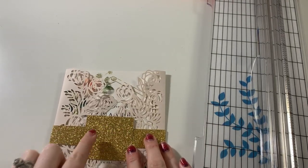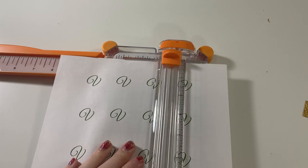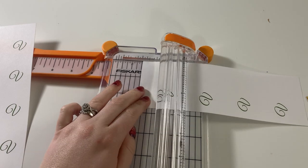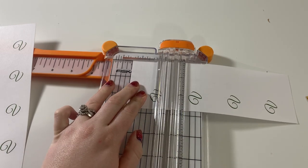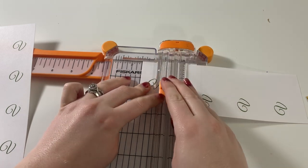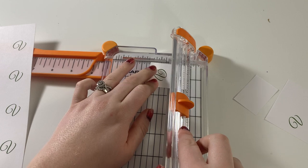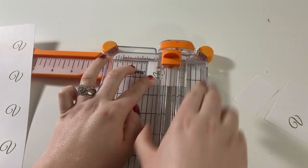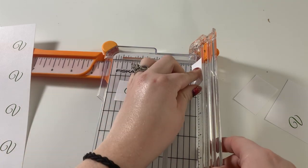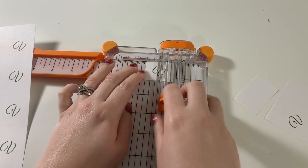So then I'm going to trim out a little V and show you how to put that in the center. You're just going to cut these the best that you can — these would be really easy to cut a lot at once once you get a good size figured out. You can use fancier paper than I did. I think copy paper works just fine, especially because it's going to be protected and backed by glitter cardstock, which is so thick that I don't think you'd have any issues. But if you'd feel better about it, you can certainly use cardstock or something a little more sturdy. Always trim off more rather than trying to put paper back, so always keep that in mind. Be super careful with this blade — I have definitely taken some injuries from my paper trimmer when I'm not paying attention, so make sure you are very careful.